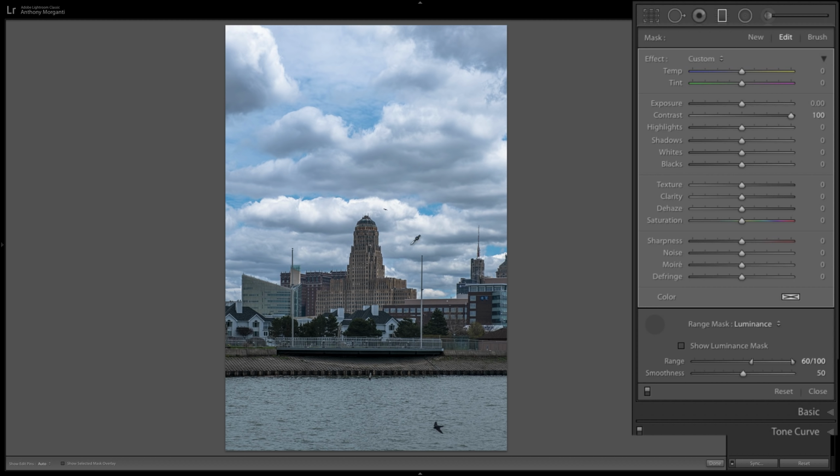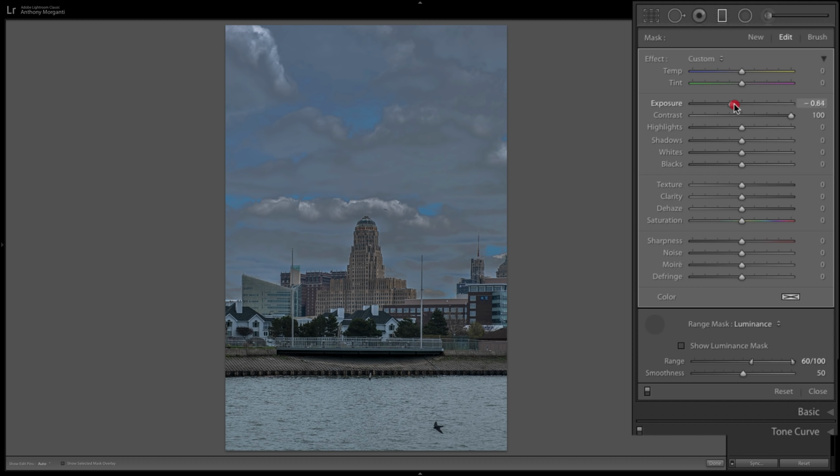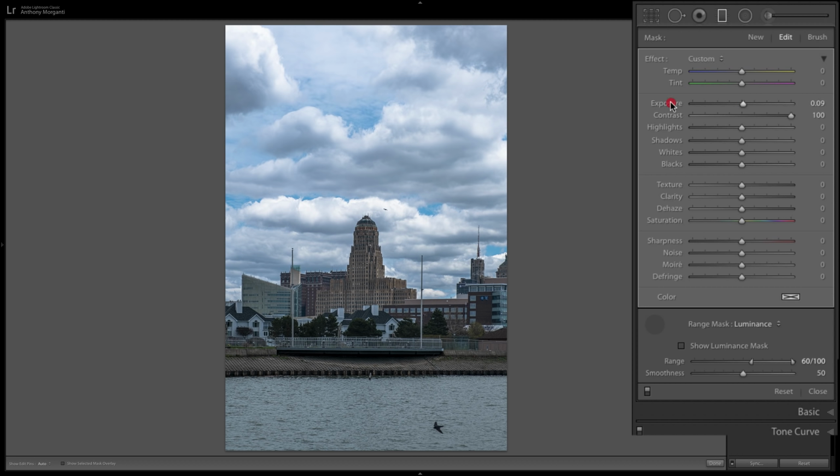And you can see it removed the graduated filter automatically from the buildings. And to better demonstrate, let's go to, let's say, clarity and add clarity now. You can see how it's staying away from the buildings mainly. It's hard to tell, but the building isn't being affected as much. So with that, I could come in and adjust now just the sky. It's not affecting anywhere else, just the sky.